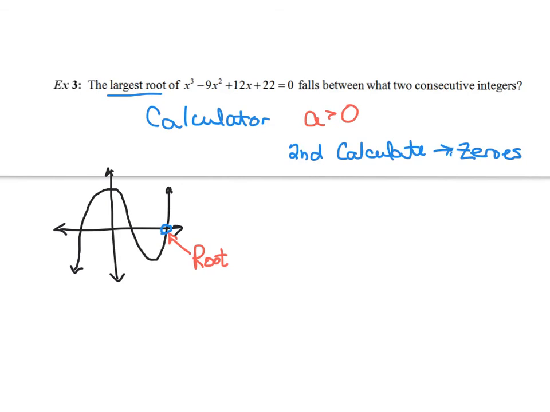So when I did second calculate and I chose zeros, I got as the largest one x equals 6.73... And you'll notice again, I only solved for this one because the largest one has to be the one that's on the right. So this question is specifically asking me between what 2 consecutive integers does that number fall? So I can clearly see on my graph that that root is going to be between the integers 6 and 7. So this question was really just testing to see if we knew how to find a 0 on our calculator and to determine which one was the larger one.